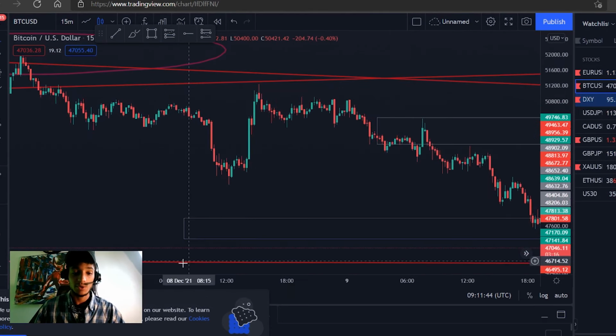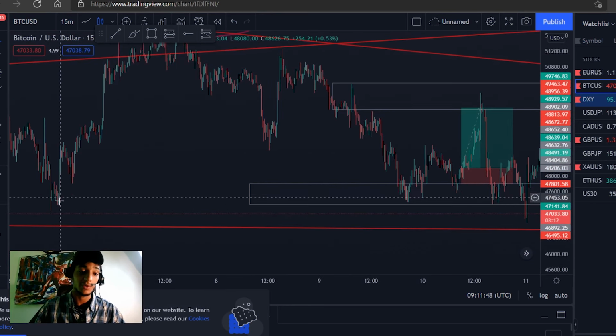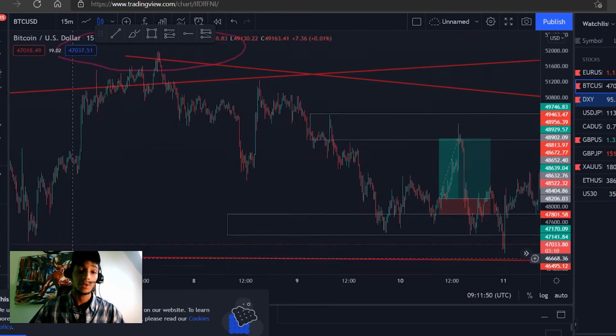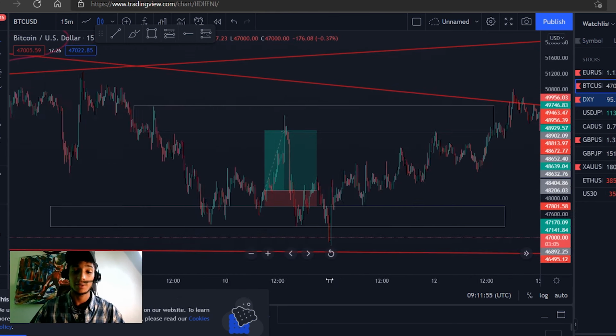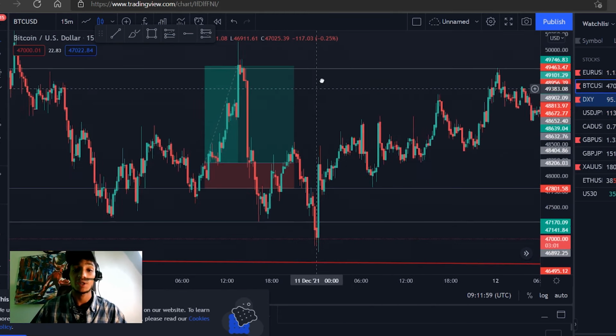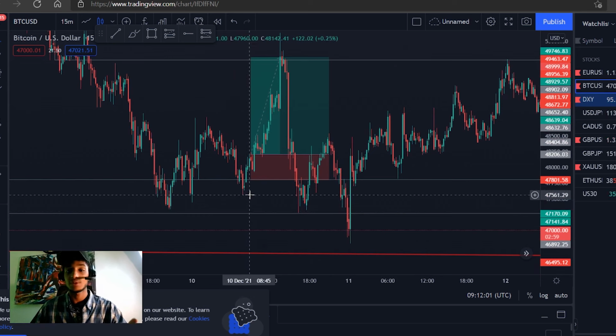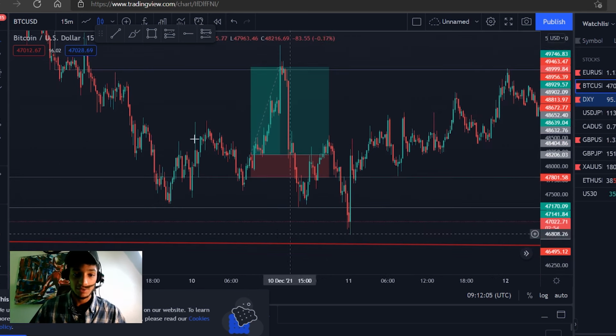So as we go on, we could see I wasn't in this trade. We could have gotten this buy over here. We could have gotten a sell over here, but I wasn't available. Like I said, my life isn't based on the charts. I have other things I'm doing, so I'm not always looking at the charts. I just come in to the markets, get the overall picture, then anticipate, just expect.